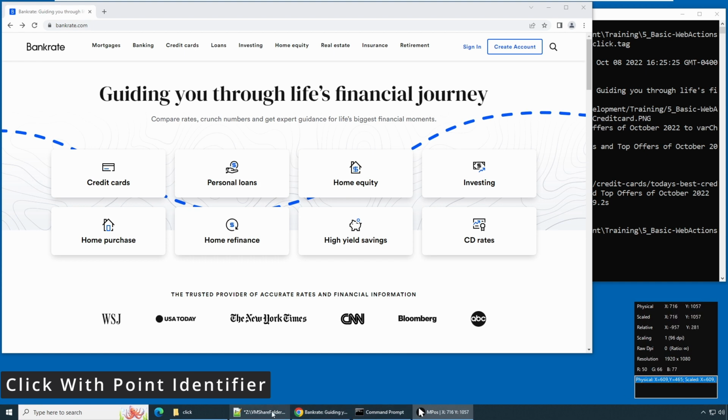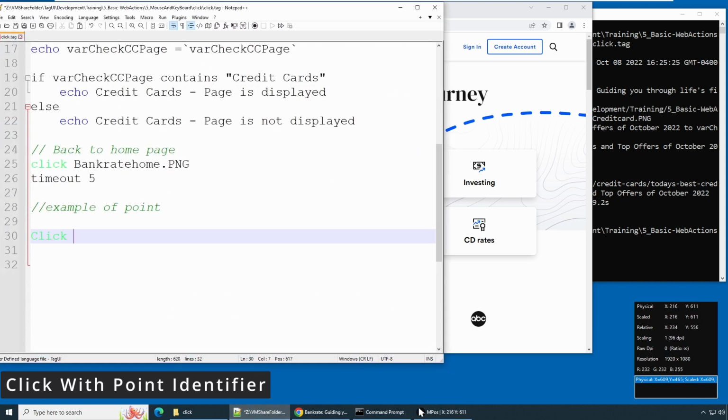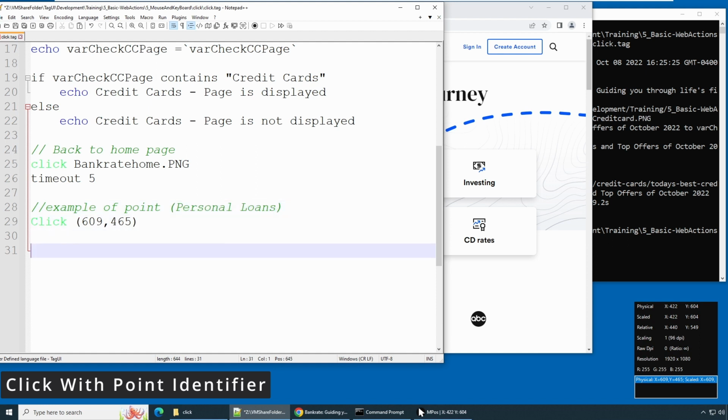So go back to our code and say click 609 comma 465, which is the point that is the personal loans section.